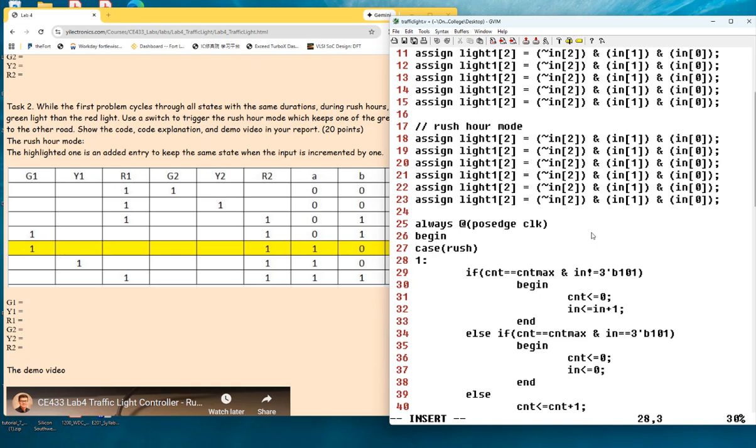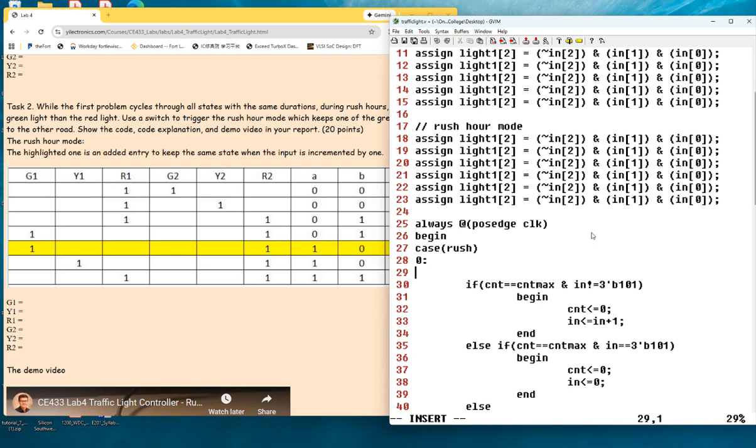If rush is 1. Alright, if rush is 1. No. So actually the first case is rush is 0, right? That's the original method. When rush is 0. And if rush is 0, then this definitely needs to be wrapped in begin and end because there's so many lines over here.